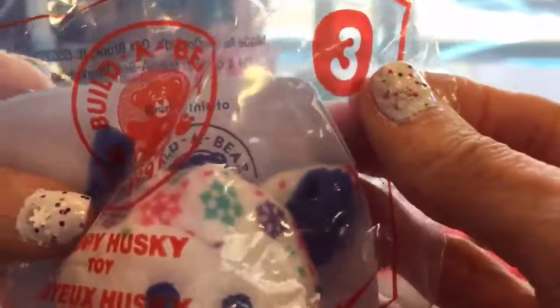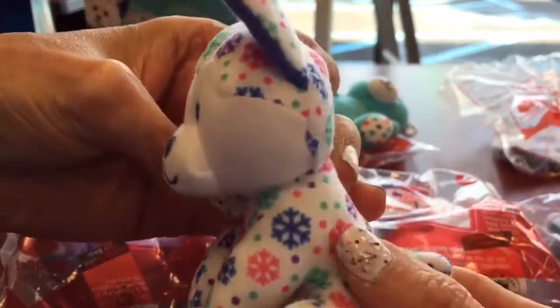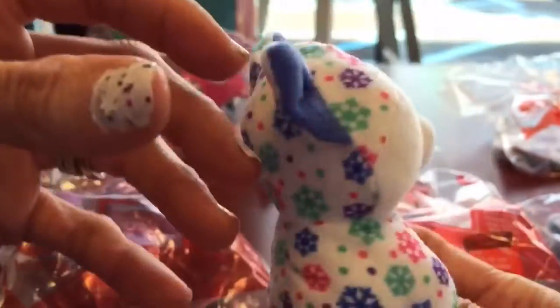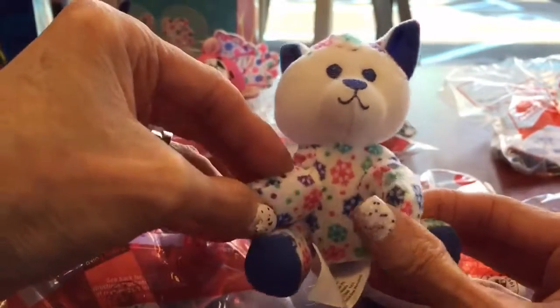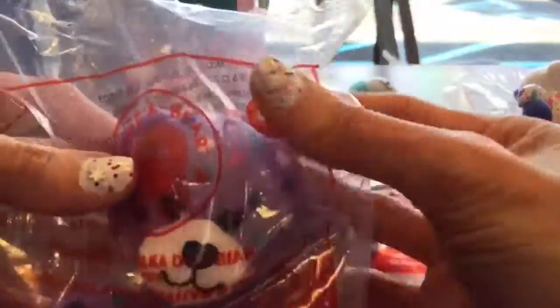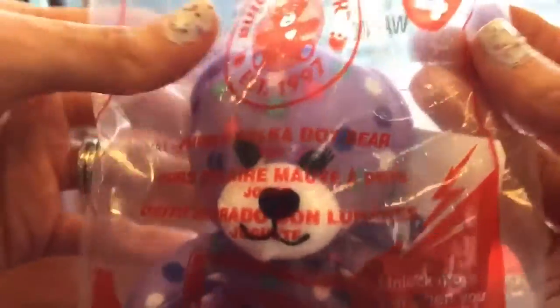All right, number three up, we have the Happy Husky. Ooh, I like that name, Happy Husky, so cute. Is this like a Christmas one too? Yes, this is Christmassy because it's got snowflakes in pink and blue and green. It's almost like this one. Yeah, snowflakes. It's got the blue ears. Oh, this one's really nice. I like it. It's so cute. Hello. Aw, very, very cute.